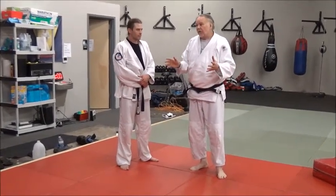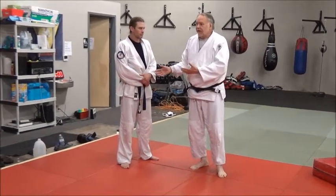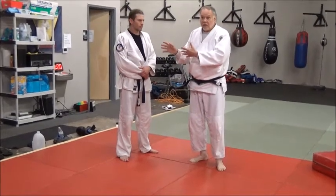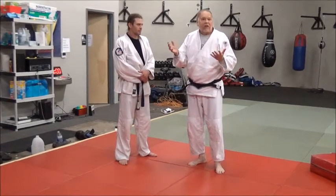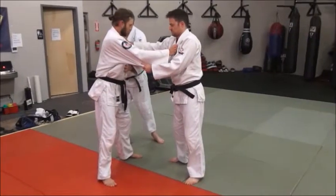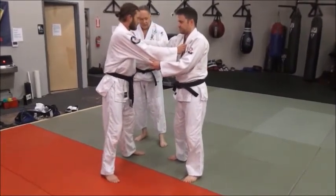This is very difficult for new guys to learn. Just face it and practice it a lot. That's why we do uchi-komi — fitting practice — because it helps you learn to turn your hips, shoulders, and head rotationally, so they work together as a unit. That's why we do a lot of uchi-komi. Good upright posture — you can't start bending over. You've got to have your hips close enough.